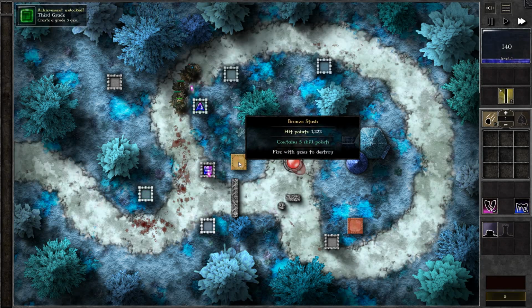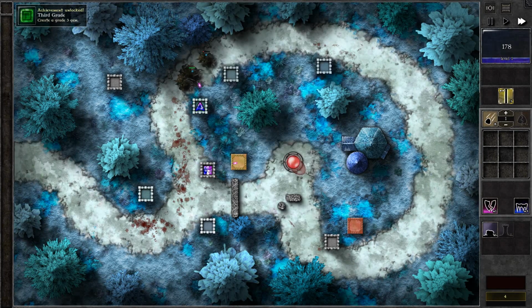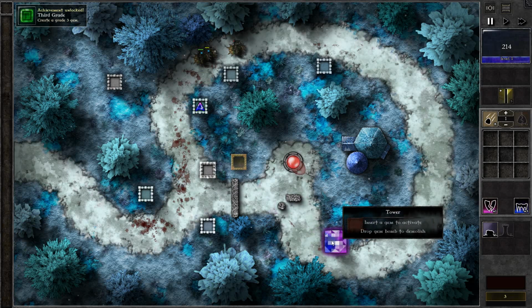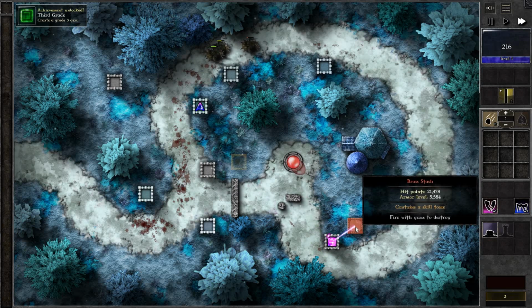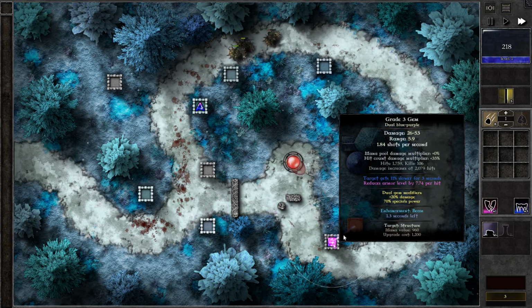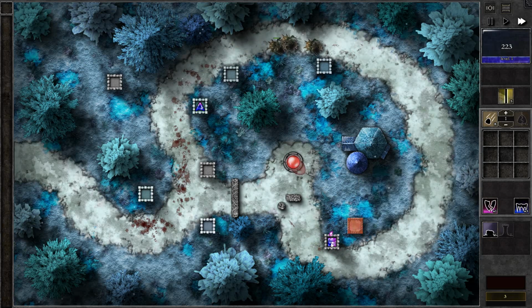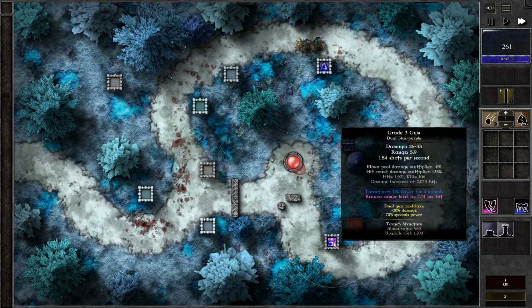Okay. Yeah, that'll whittle that down nice and quickly. Nice. Alright, now let's see if we can do some damage on this one. Oof, that's a lot of armor. Hey, I should probably be working on these, huh?